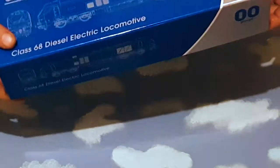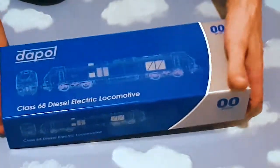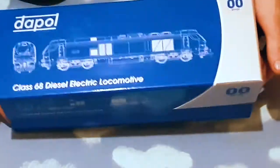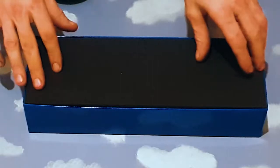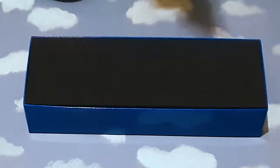On the side we have a label. On the bottom we have nothing, and on the sides and on the top we have this CAD designer book — what is this inside? Standard box for a DAPOL. And I don't really care about the box, I want to know what's inside it. Do you want to know what's inside it? Oh dear. Good start. We have papers, instructions, guarantees, other things. Always for the paperwork.